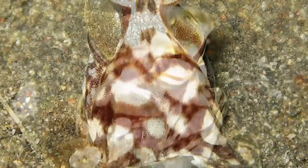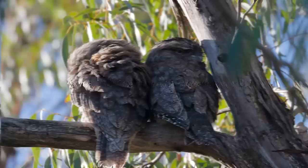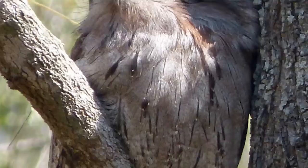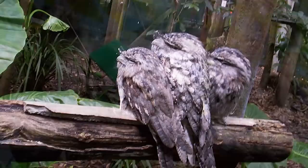Number 2 – Frogmouths. Even though the name indicates an amphibian, these are birds found in Oceania. While they only come out at night, these animals can stay well hidden during the day as well. Their coloration allows them to perch in trees where they can appear like broken branches. Their plumage gives them natural camouflage against predators. There is an entire group of birds identified as frogmouths, named for their flattened bills and huge frog-like gape used for capturing insects.